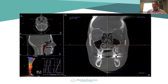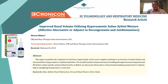And so with these people that have these blocked noses, and then the problem is what kind of sprays, because a lot of these things have rebound. So you want something that's safe. I've come to find this product, which is hyperosmotic saline and xylitol. Xylitol, as you know, is antimicrobial, very important right now with COVID because these kinds of things are very helpful. I have people use these during the day. There's no risk of rebound and this sort of thing. So very few people have issue.